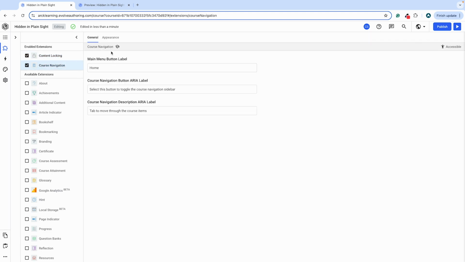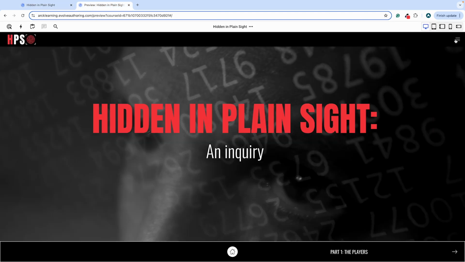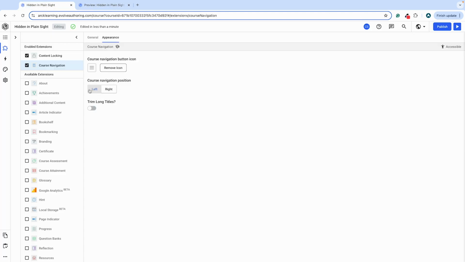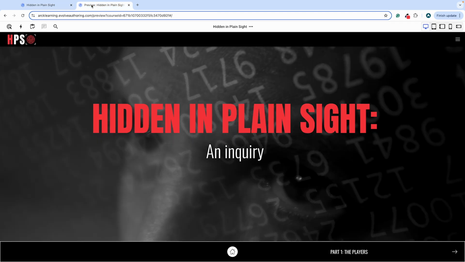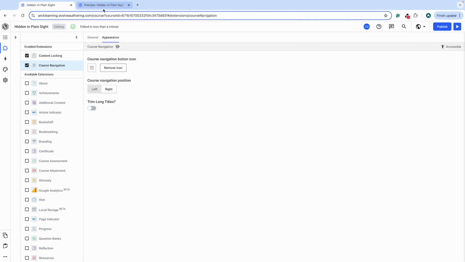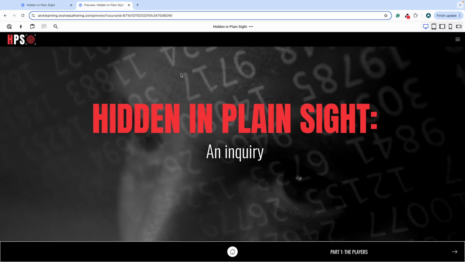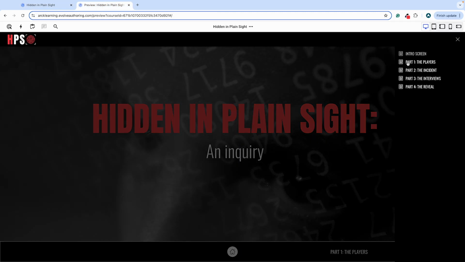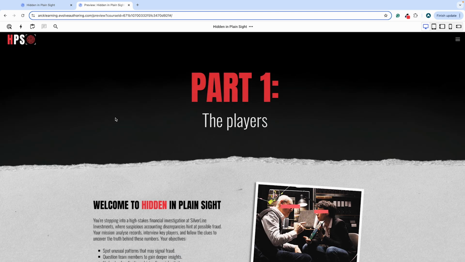If I click on that and go to appearance, the default navigation button is something different, but I like to put the hamburger menu one on there so it works well with the UI and the UX. And I move it from left to right. I don't like it on the left, so I put it on the right, and then that brings in my pages here, and I can navigate between the pages that way as well if I wanted to.